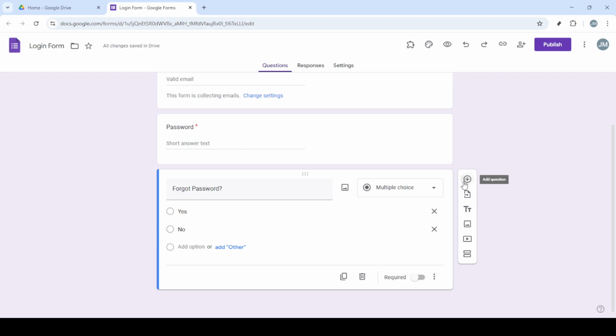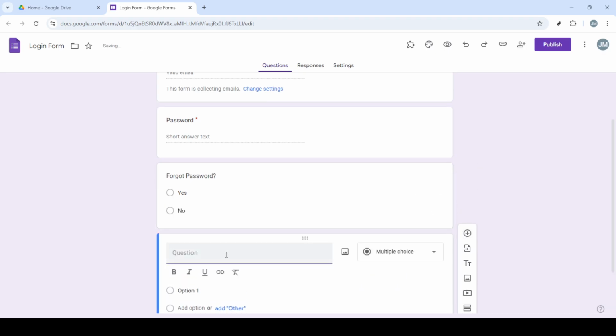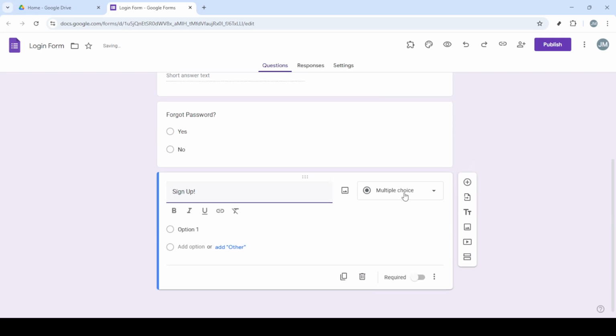While this is automatically included when the form is published, it's good to preview how the form looks. Furthermore, make sure to toggle the required option for each question that needs mandatory input. This can be done by clicking the required button toggle at the bottom right of each question.